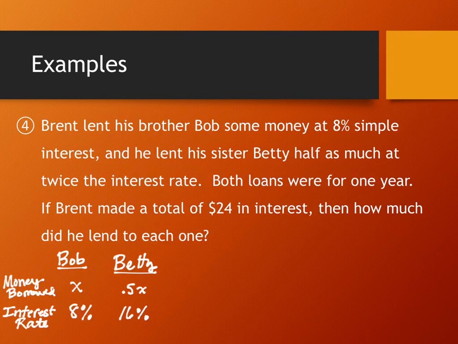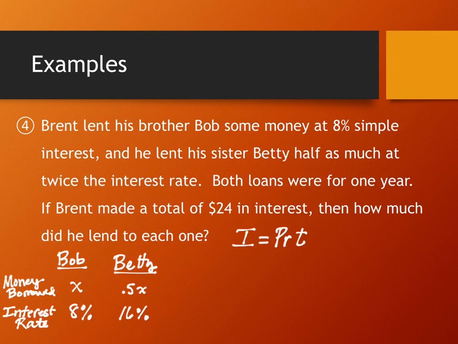There is a formula that we have used already once that talks about interest. What is that formula? Back on the slide with all the formulas on it, like page 1 of your stuff. Your interest formula: I equals PRT. Now, each of them has a P in the problem. That's what we listed first, the X and the 0.5X. That's the principal, right? We don't actually know how much it is. That's what we're looking for. The rates we actually do know. And then what does it say on time? It's 1 year, right? So we know T.